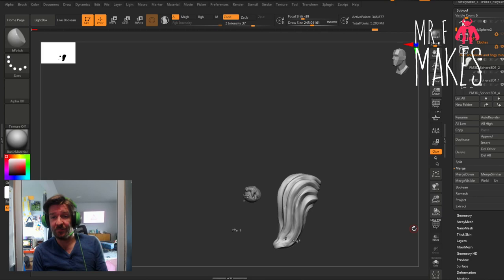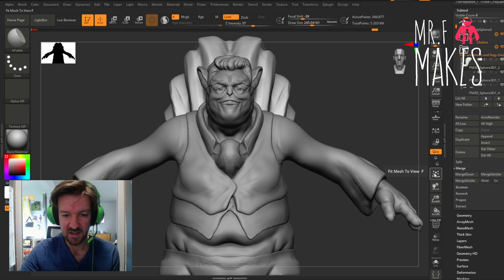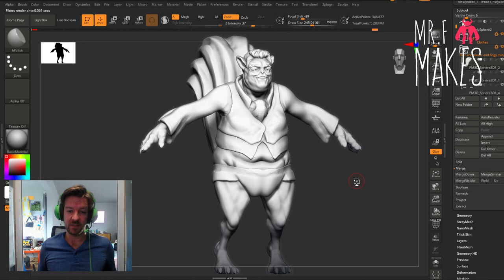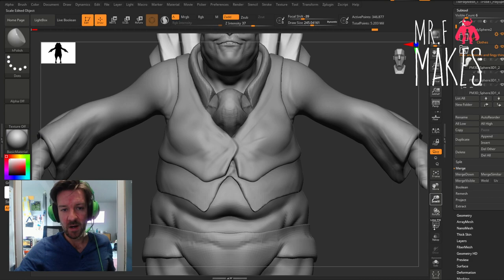Last couple of minutes here, I think, guys. I've got a sore arm. I'm uncomfortable. Here's where we're at. That's not a bad bit of progress today. Do a little render on that. I think I am going to call it. We've got work to do on his little shorts, but everything's had a little bit of attention. We've given it all a once over. I'm super, super happy with the face.